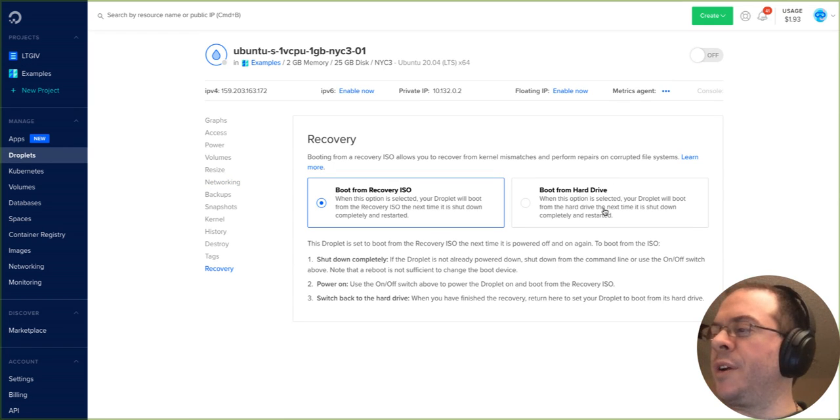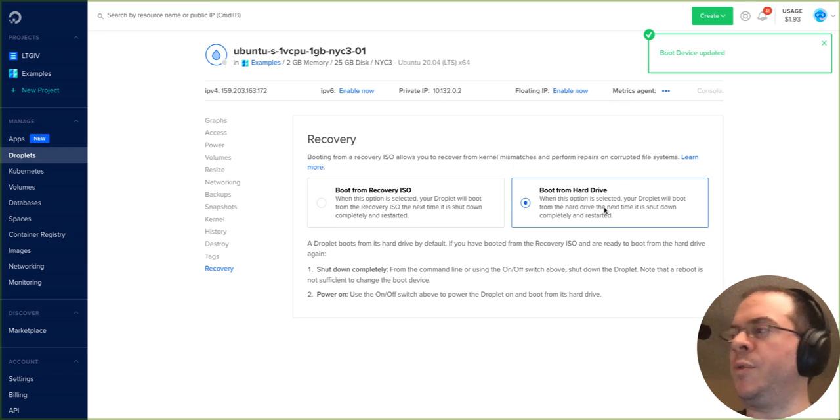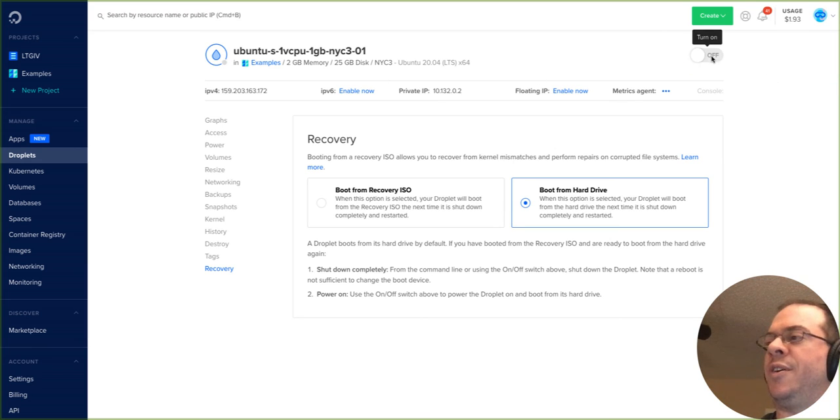We're still on boot from recovery. Let's boot from hard drive. Boot device updated. Now let's turn it on.